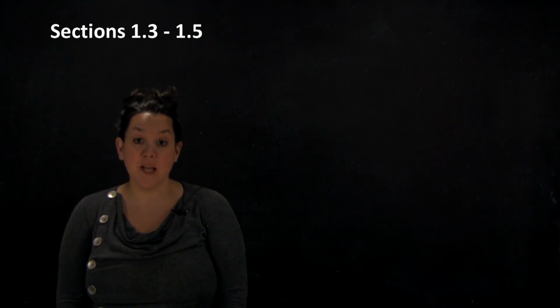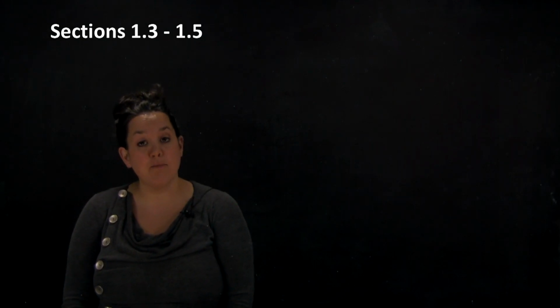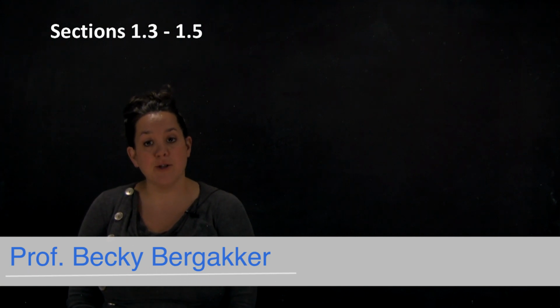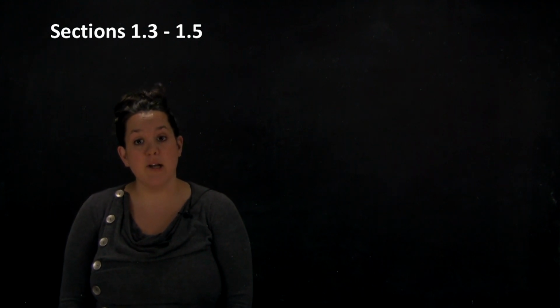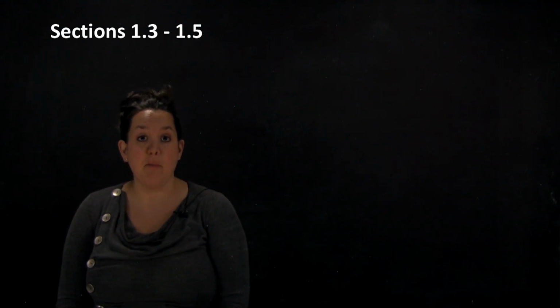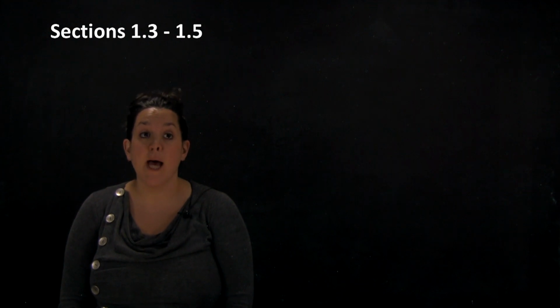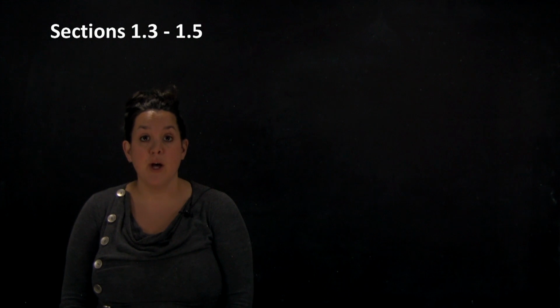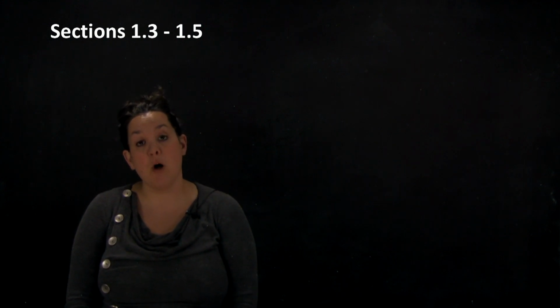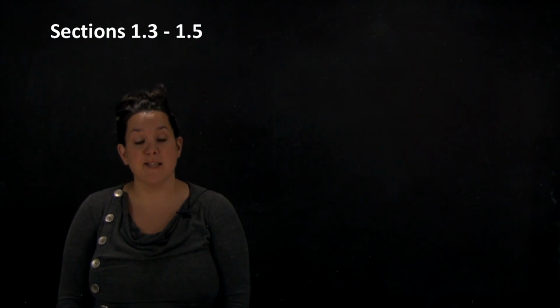Hello class, so today we're going to be continuing in chapter 1 and we're talking about different sampling methods and then also what can go wrong. So when you think about sampling, the need for it is because it tends to be the case that populations are very, very large and it's not possible for you to actually collect data on the entire population. So that means a sample or a smaller portion of the population is necessary.